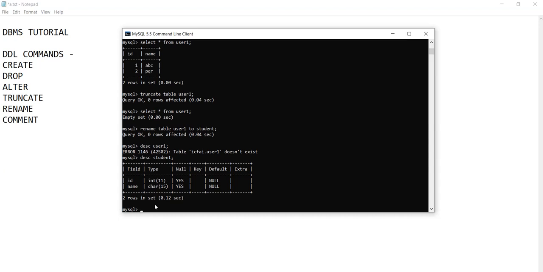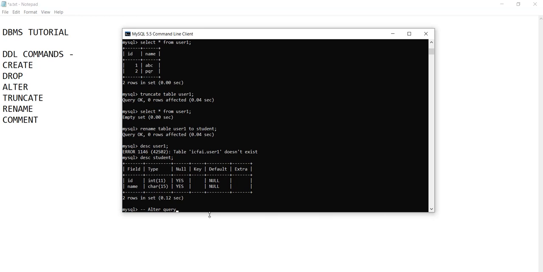Now the comment command is basically, let's say, so this is an example of a comment. These are basically used by programmers to know for what purpose a block of code is used.